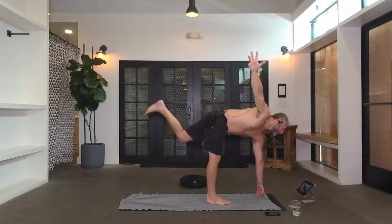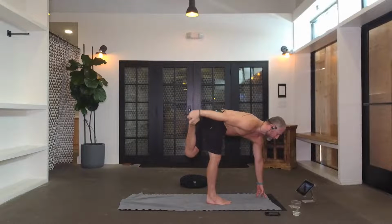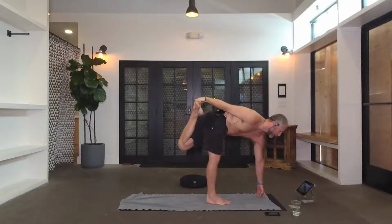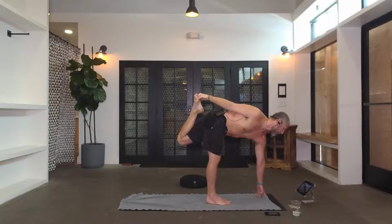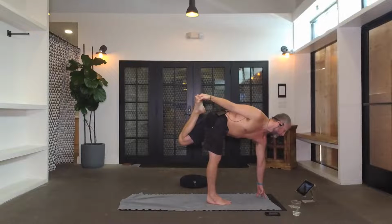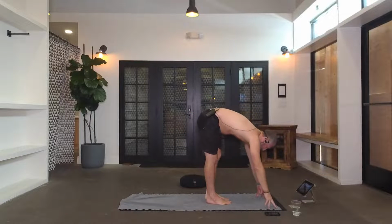Curl your left heel into your bum, reach back with your right hand, and then catch the outside of your left foot with your right hand. And right leg standing is as straight as you can, and lift your left knee a little higher. And gaze down, softly release your left foot to the ground. Right hand to the mat.